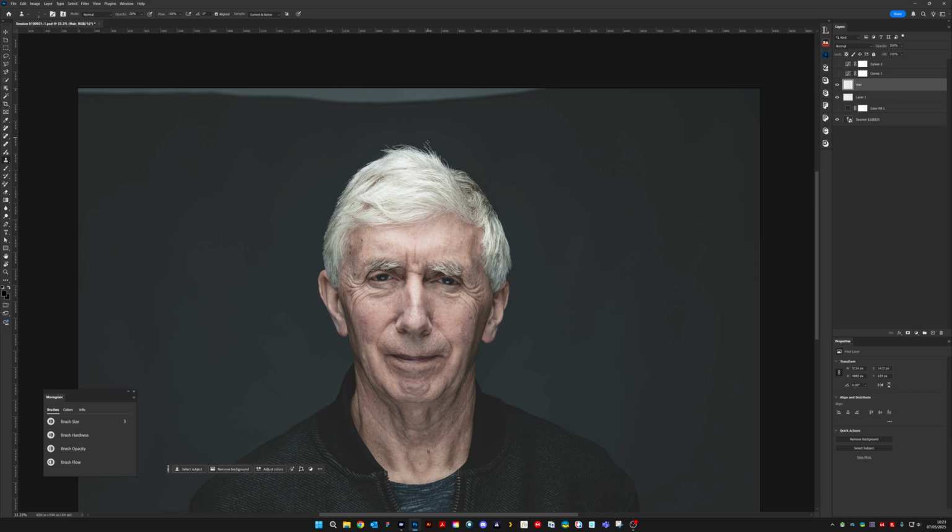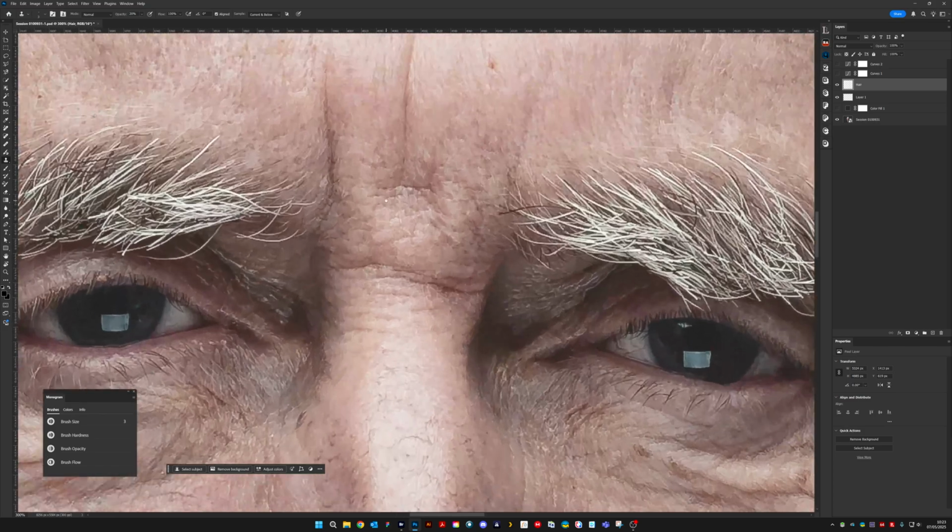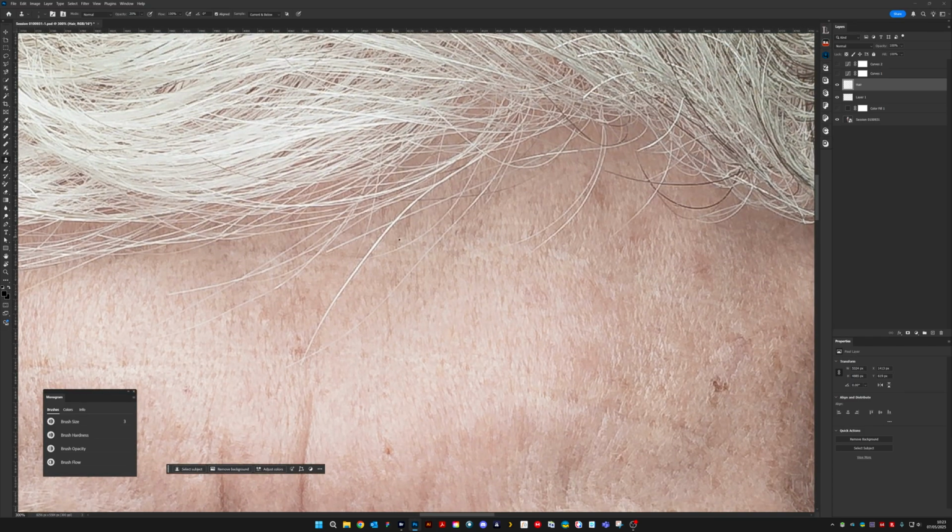Anyway, all right, let's shorten these up here. No, actually, let's take this bright hair out. Maybe I don't want to take it out. I just want to dull it down a little bit. I don't really have a quick solution for that.